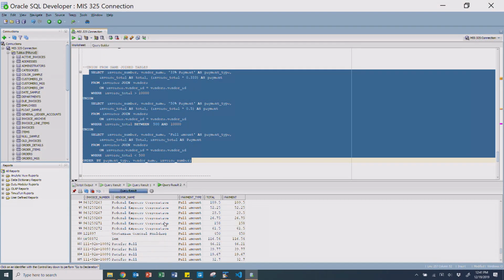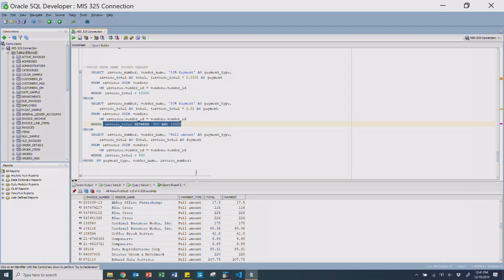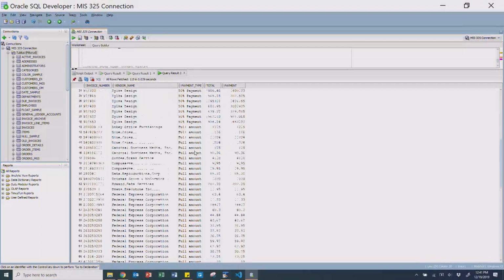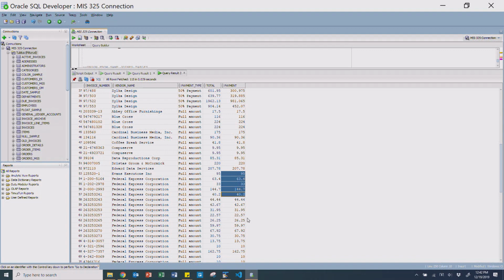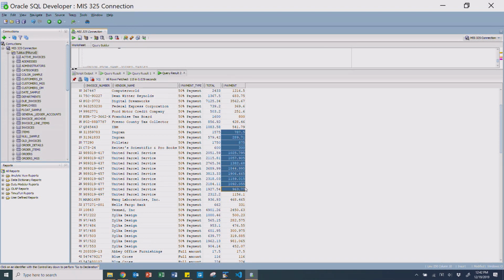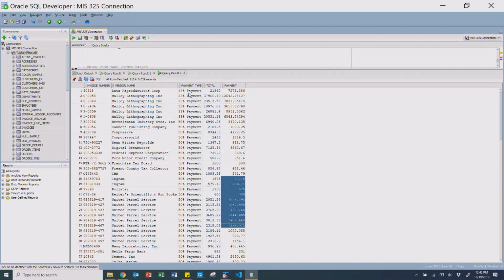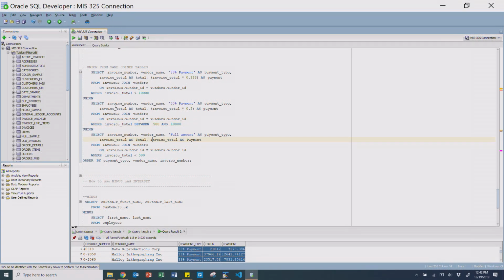So we're pulling different chunks of the invoice data that meet certain rules based on this where clause, and this is a much more descriptive report. Now we can actually go in here and say, okay, these are all the ones that need to make full payments, so this is the total and the payment they need to make. Here are the ones that are between 500 and 10,000. They need to make a 50% payment, so that's what this calculation is coming out to. This is a 33% payment for the ones that are over 10,000. And so we've unioned 3 queries together. And it's really simple.